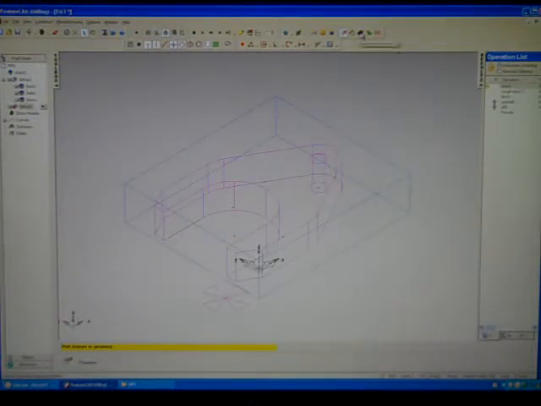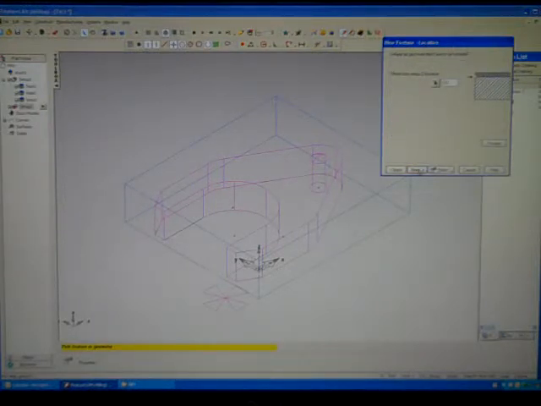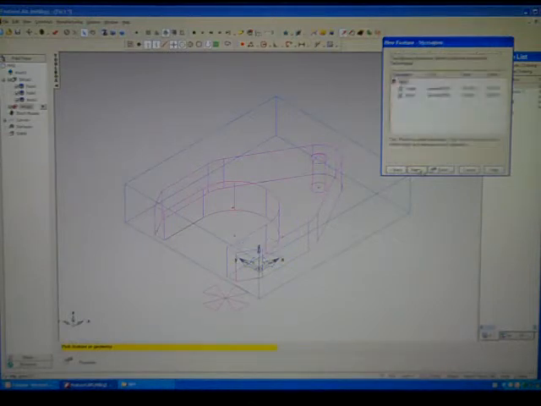I can then go up to new feature and create a facing operation. In the facing operation, I'm going to leave it at 0 where we want to face to. It recognizes once again that we're taking 230 thousandths off. When I click next, because we're taking the 230 thousandths off, I'm going to apply a rough pass. I'm going to tell it next, and I'm going to hit finish.